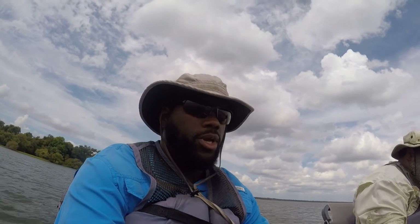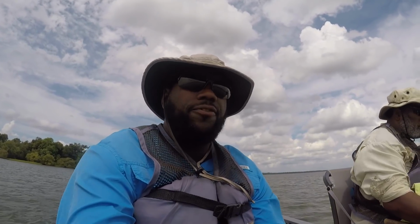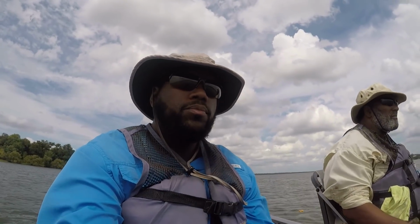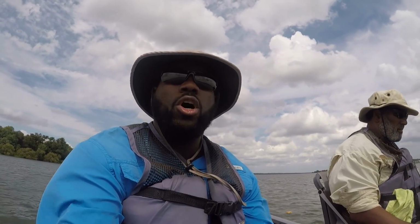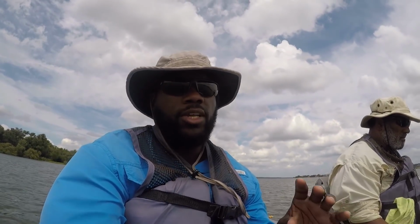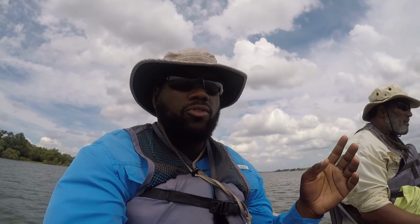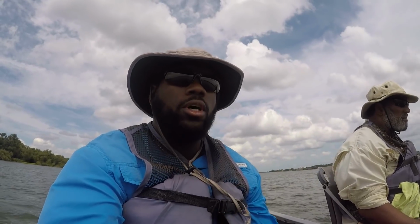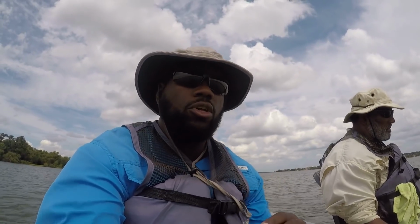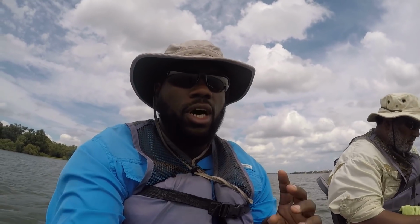Now, before we go any further, I want you guys to understand that if you have at least a 16-foot boat and you fish in mild or moderate to high winds, I would suggest that you go at least 24 volts, and that's usually going to be in your older trolling motor, 75-pound thrust all the way up to about 112-pound thrust, which is 2 or 3 batteries, which means 24 or 36 volt trolling motors. I would not deal with the 12 volt trolling motors, especially if you like to fish for extended periods of time.